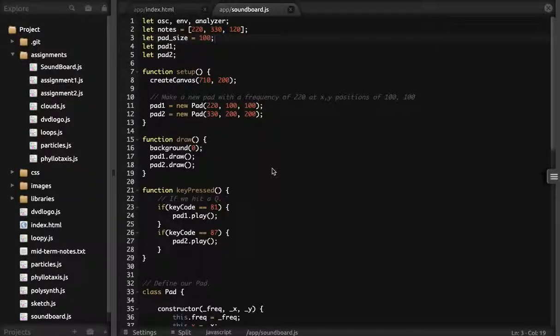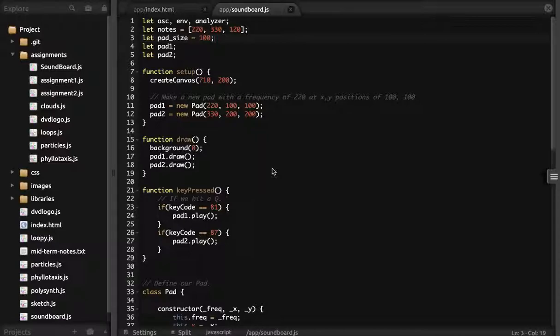In this screencast, I want to go over a couple of core topics that we've been exploring with our soundboard project in class. I'd like to extend this and illustrate how we can use multiple arrays to build a dynamic soundboard that we can extend and play around with further.